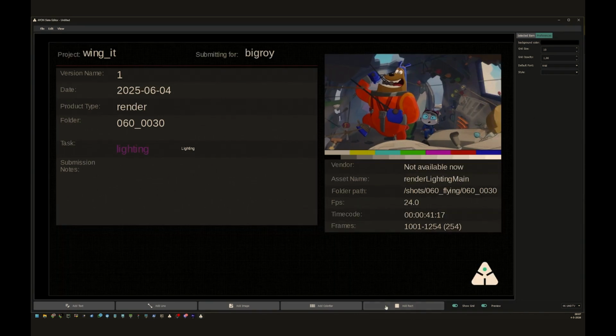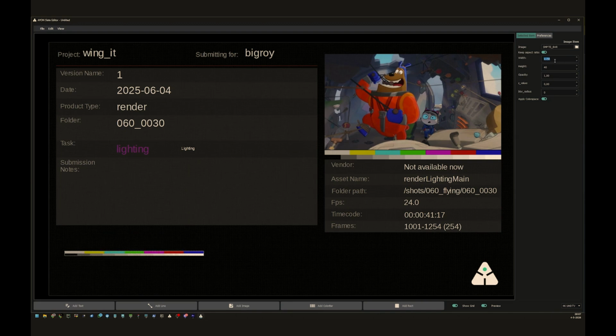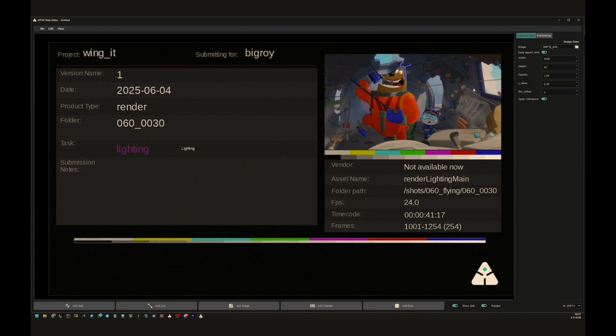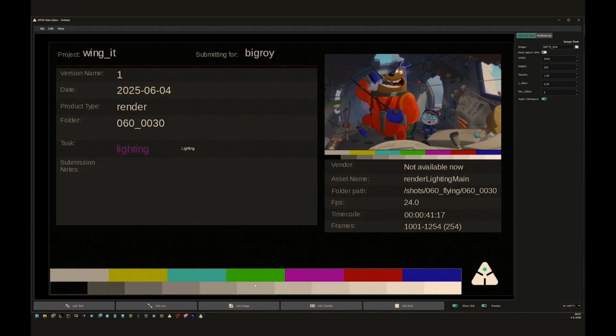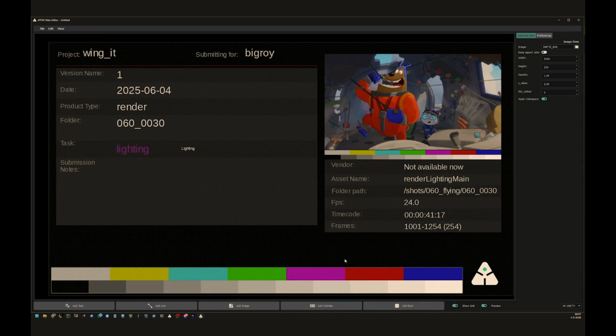So for example, I can zoom in back and add the color bar, which is like a pre-built component. Then I can change the size that I want right here, like this. And say that's pretty nice, but I can also extend the height a bit. If I need this here for particular reasons, I can put it there.